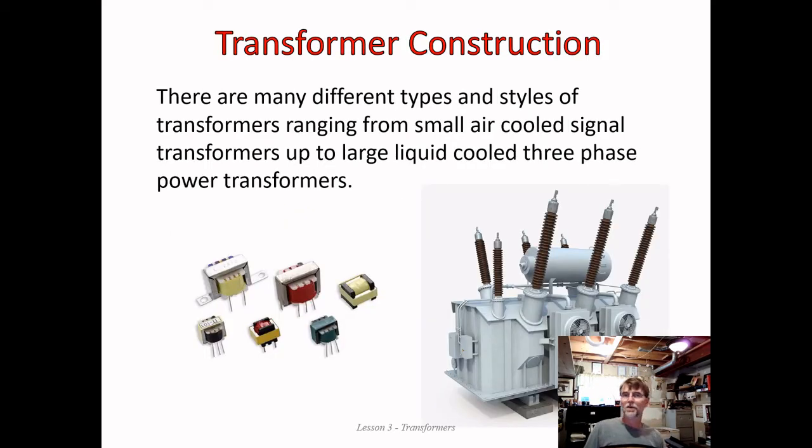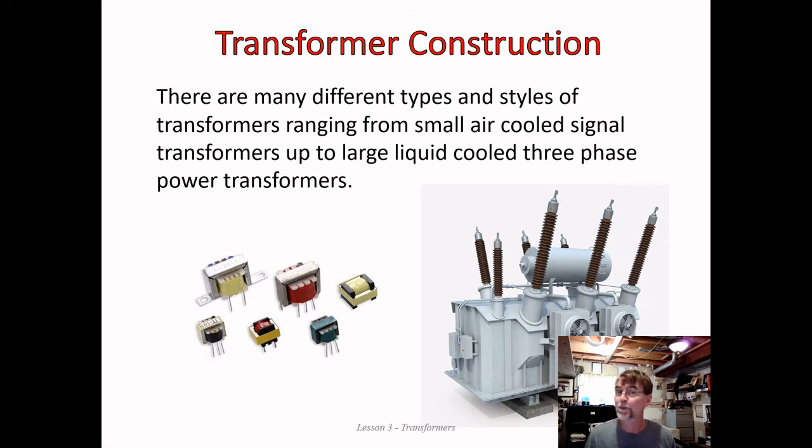We're going to spend some time, though, talking about the construction. Okay, there's basic construction, but then there's also variations to it. Okay, so you can see the images here. We have itty bitty ones and great big large ones. So this is where we're going to spend some time talking. Many different types and styles, ranging from small air-cooled signal transformers up to very large liquid-cooled three-phase transformers. So cooling is part of the conversation we're going to get into as well.